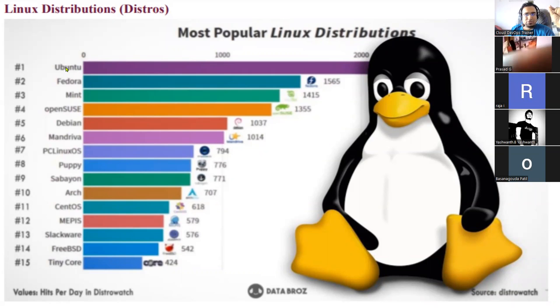Ubuntu is the most popular for our learning purposes and usability. CentOS and Fedora are mostly used in real time if you use a Linux flavor. I saw Fedora and CentOS in real time as well. Debian is also very popular. I saw multiple companies using Fedora, Ubuntu, as well as the CentOS flavor. Red Hat is not free, no. It's not free, but it is also part of Red Hat only.